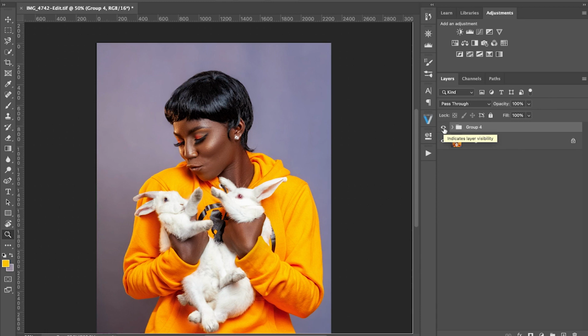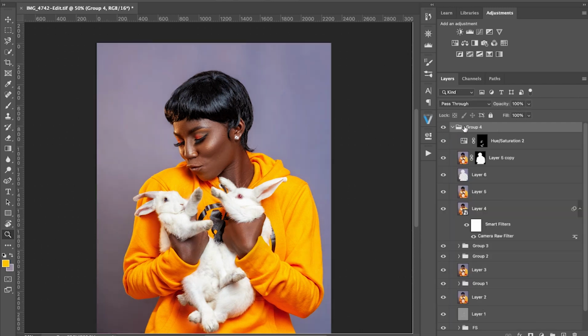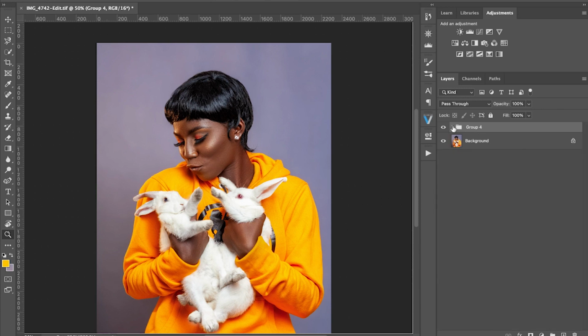Now this is an image that I've done my frequency separation, dodge and burn, and a little bit of color grading. This is the before, this is the after. I have done all those things in this particular group here. Now to get started with changing the background, I'm going to merge the whole group into one layer on top. To do that, I'll press Shift, Alt, Control E or Command E. Yes, now this is everything on this particular layer. I can actually hide this, but I'll just leave it alone. We'll work with this layer on top.